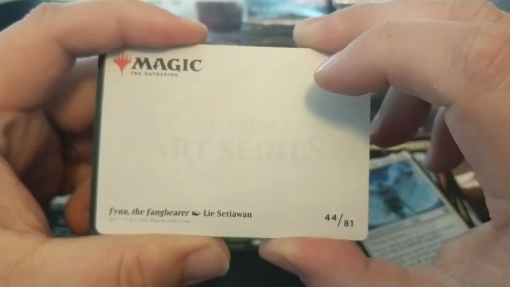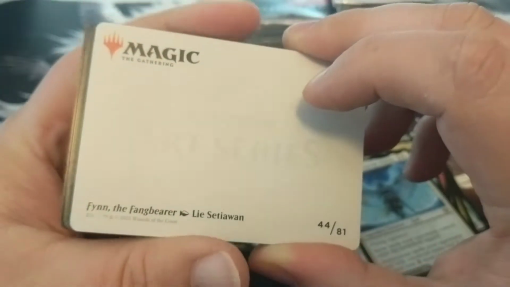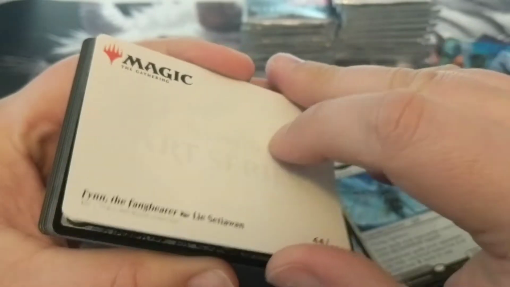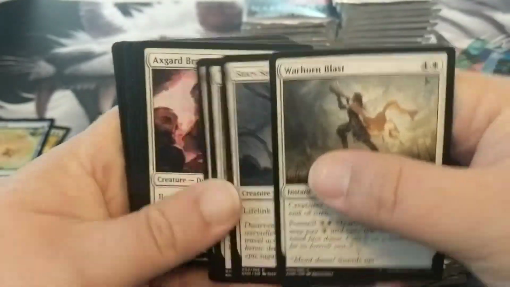All right. Let's see. And for that one blue mana, Finn, the Fang Bearer, and I am a huge fan of this card. It's taken me a long way in Arena. Foil land.